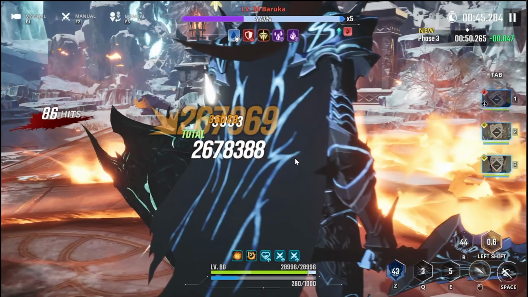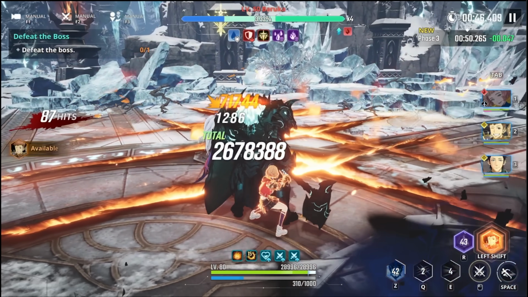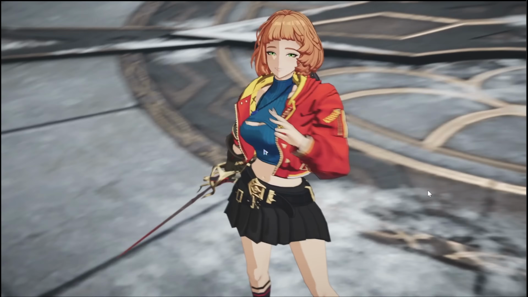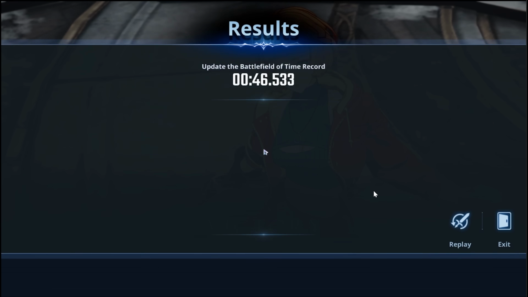And you see here, ultimate just put us shy of killing him. That's fine. We're just going to auto him off, and boom. 46 seconds, not too bad. Hopefully, that run was fairly self-explanatory.